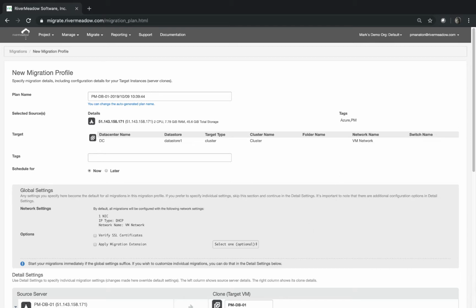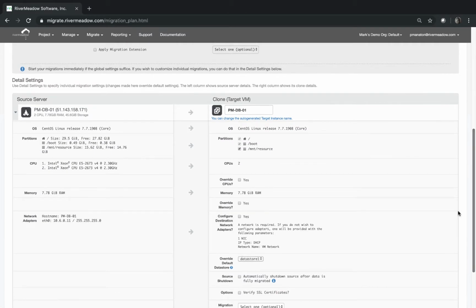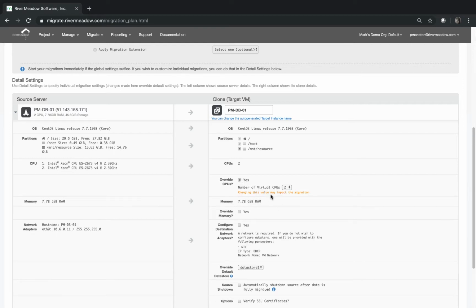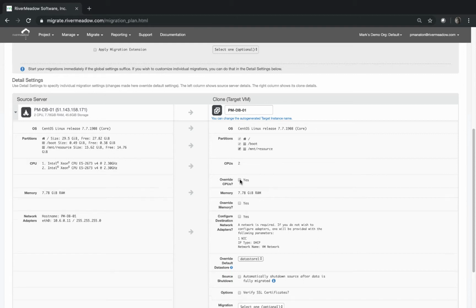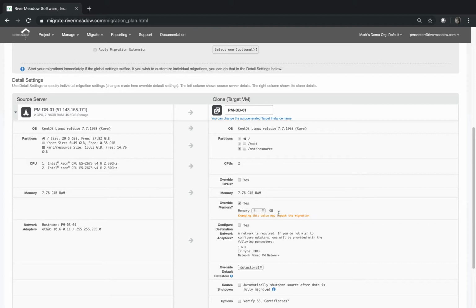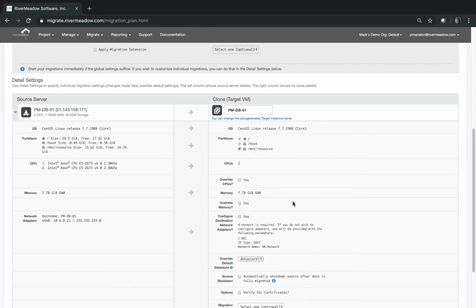This is where things get a little bit different, in that we're going to vSphere, so you'd expect things to change a little. If we scroll down a little, you can see that we've got some different things here. Because vSphere doesn't have the concept of instance types or instance sizes or VM sizes, we've got a few bits and pieces that we change. We've still got those partitions that we might want to move. This is a Linux machine, so we can see that there's boot and another directory there for mounting on. We've got this override CPUs. If I click on that, you'll see that it gives us the option to change the number of CPUs in the machine. For the sake of this demo, we're just going to keep them exactly the same. We've also got override memory, which allows us to override the memory setting in the same way. Again, I'm just going to keep it. You'll notice it's set to 4, but actually it'll be set to 8 gigabytes.